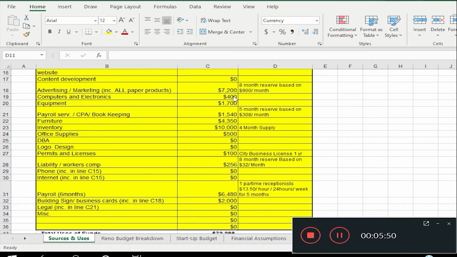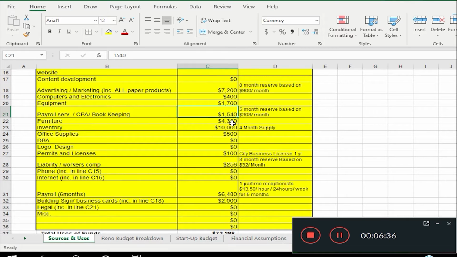Computers and electronics, this is what I was giving myself to spend on that stuff. Equipment was anything that I was using to perform the business, so the hair dryers, all of that. Payroll. I did plan on hiring someone to be a receptionist and help me out. And so I also wanted to ensure that I was putting aside the expenses for the service, not to pay that person. You'll see that below, but that's actually for the service of bookkeeping the payroll.